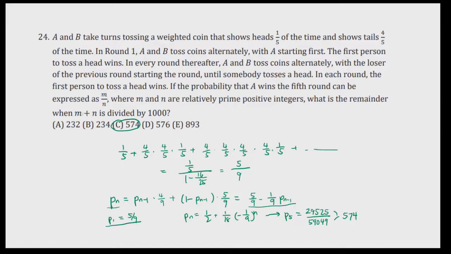Once you had Pn equals 5/9 minus 1/9 Pn minus 1, would you then do Pn minus 1 equals 5/9 minus 1/9 Pn minus 2 and then plug it in and keep on going? All right, so since we already know that P1 is equal to 5/9, we can find P2 afterwards, since we have this recurrence relation. And so we're going to have 5/9 minus 1/9 times 5/9. So what we're doing is plugging 5/9 into this recurrence relation. Oh, okay, I see. Thank you.